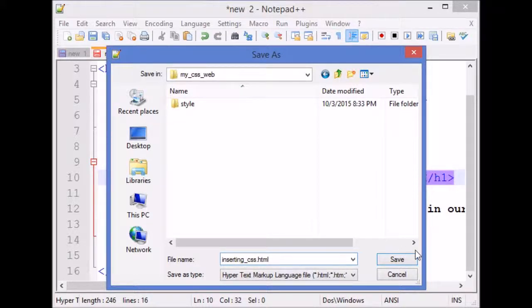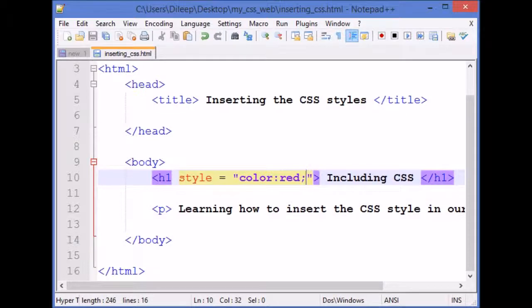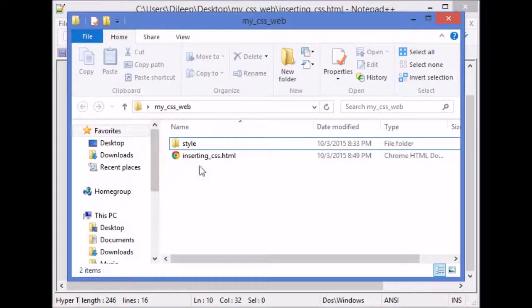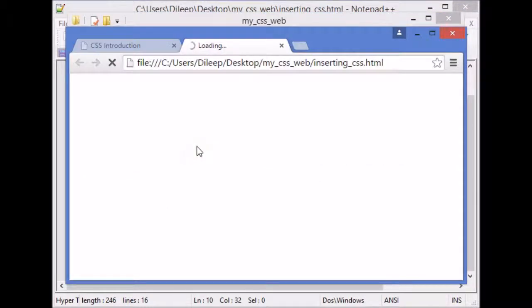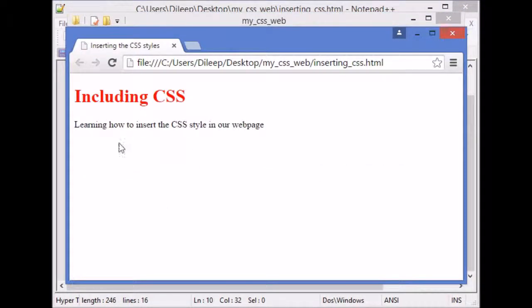Okay, save. Now if I go to that folder and double click inserting css.html, we'll see here the inserting the CSS style title, then including CSS as heading 1, and then this paragraph.